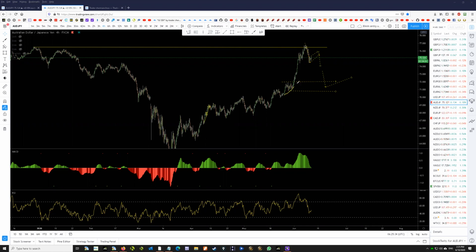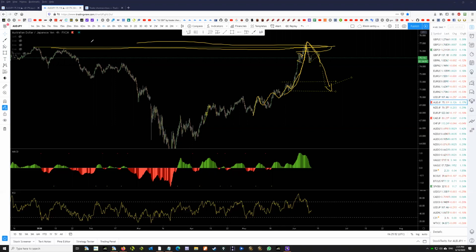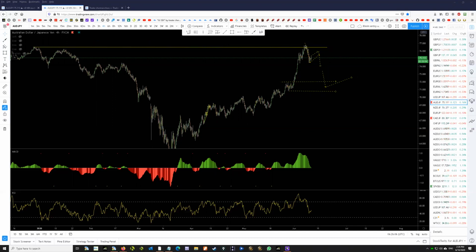So first we took Aussie yen up, and now you're looking for Aussie yen back down. In terms of the bias, when it was here, naturally it's an uptrend, so you're looking for the bias to the upside. But once you hit this point, if we continue taking the buy, at any point we have to exit, because we're hitting some very important zone over here. And once it spins, any trade on the wrong side, you're going to be stopped out quick. So just exit quick and not keep the loss for too long. Very important.